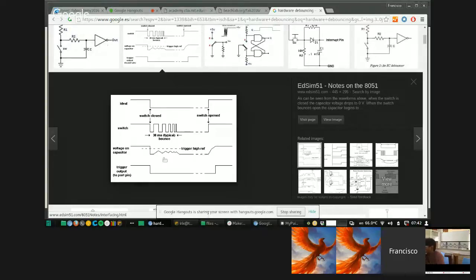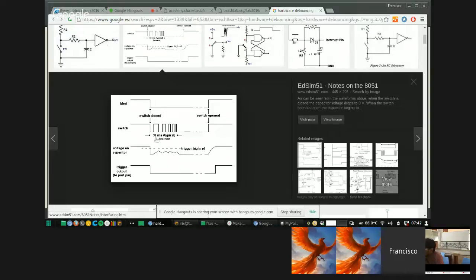So this is what occurs in the oscilloscope, but this is what the microcontroller is reading. The microcontroller is going to read like this, because the microcontroller has a trigger high reference that is going to say everything below this trigger reference line is going to be low, and everything above this is going to be high.